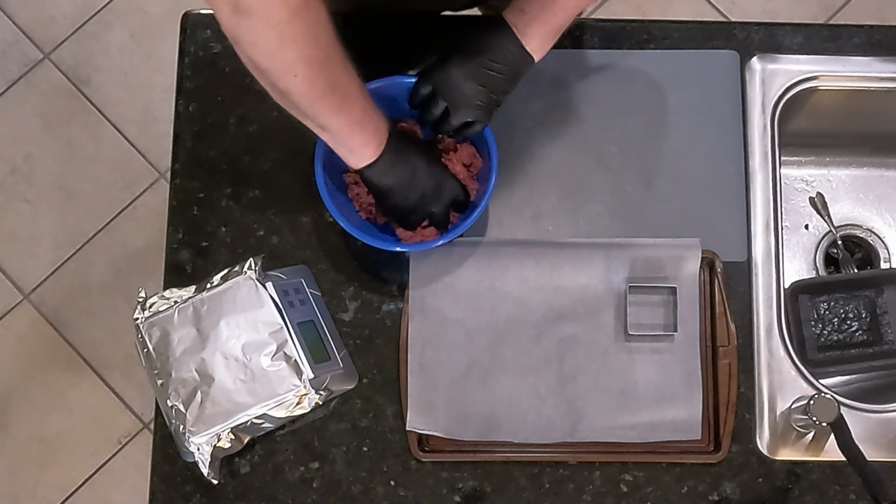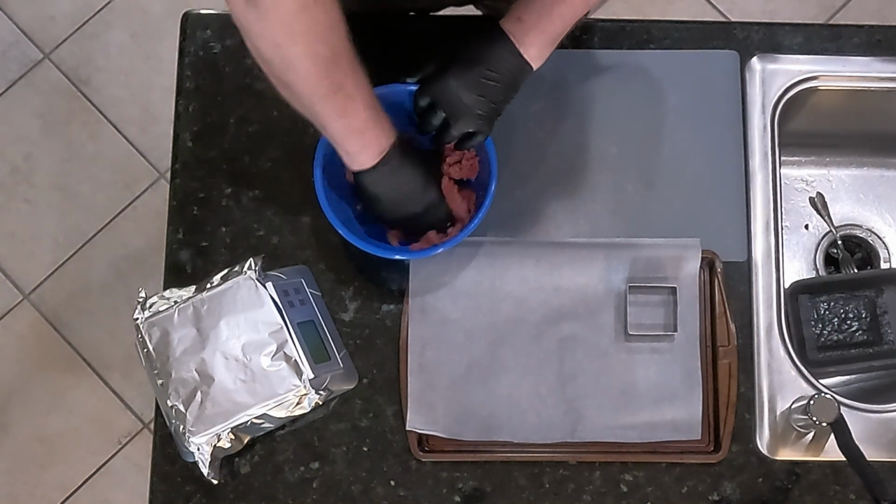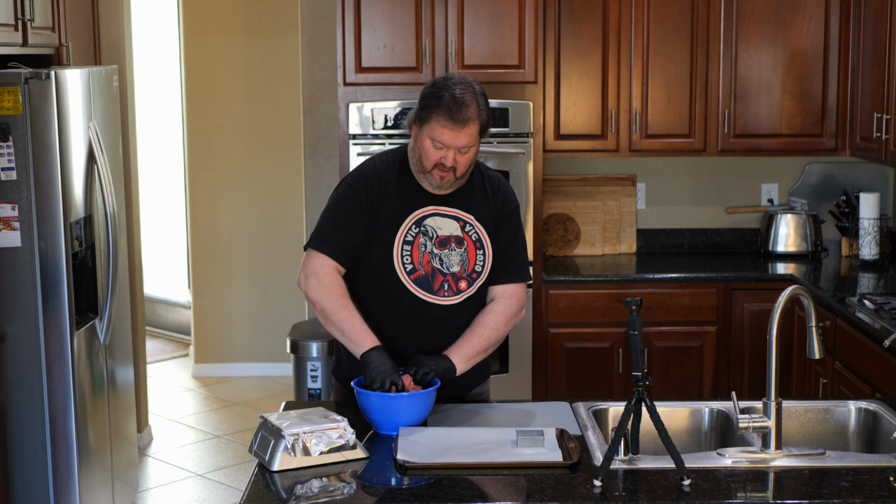This is very cold meat, so it's not really wanting to go. So I'm going to give it a little more muscle here. Try to mash this up. Okay, that looks pretty good. As good as it's going to get.